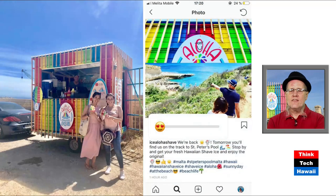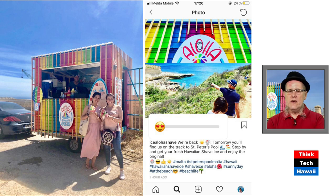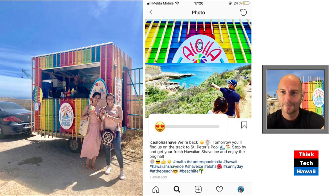Next picture. And their brother, Lenny, again, coming and joining them and helping out. Exactly. And there's Malta. Malta is somewhat similar. There are similarities, but there are differences. One of the differences is that Malta is much drier, it's smaller, and it also has a particular type of architecture, which we're going to see, that uses the native or indigenous stone, which is a light-colored stone. So everything there tends to be kind of a beige color, and the shave ice truck is very brilliantly colored to stand out nicely against a beige and blue background. Is that correct? And that's perfectly illustrated in the next picture.